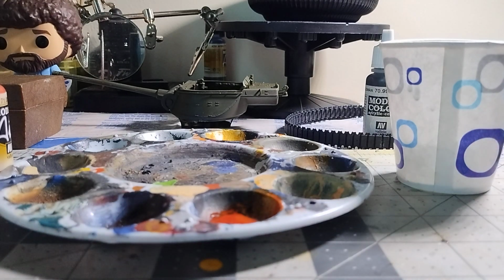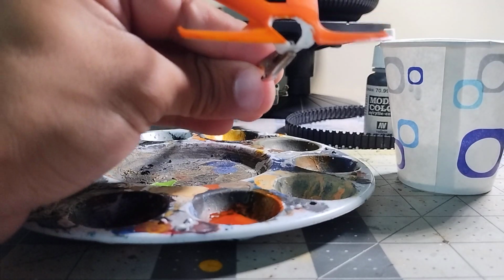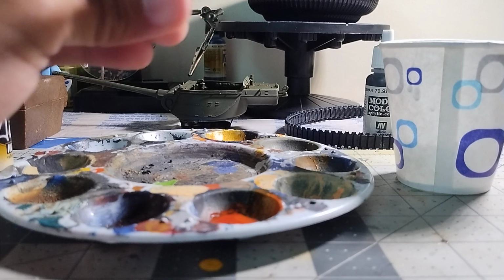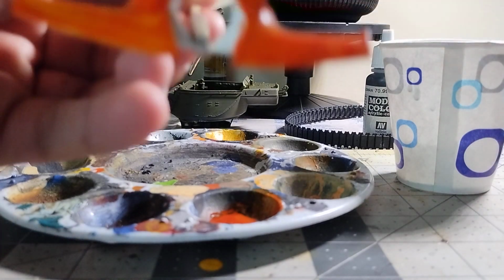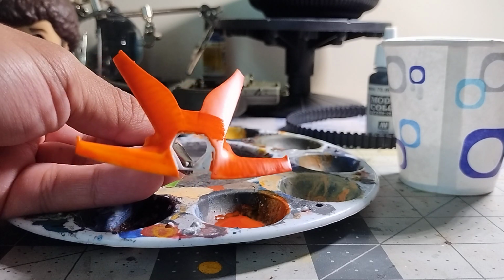Dang it. I got paint on me. If only I had a taller stand, which I know I've got somewhere. Just don't know where it is. The angles are horrible. Okay, yep. There we go. If I hold it like that, we should be good.